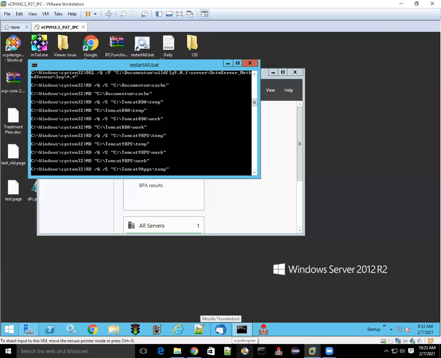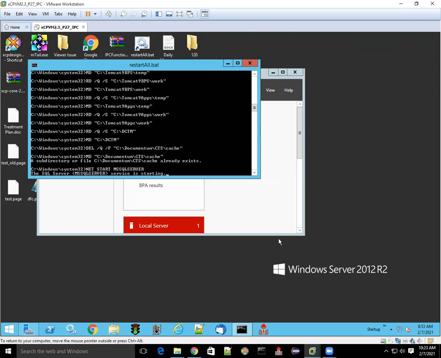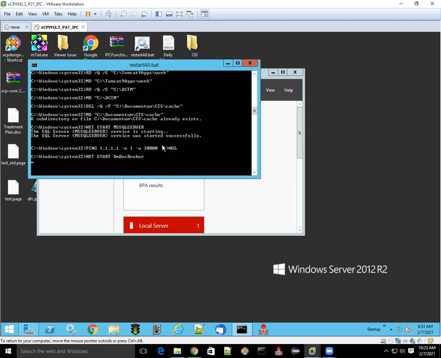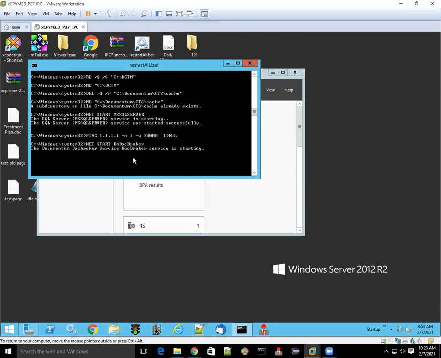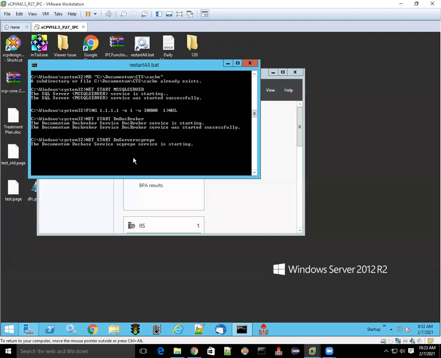Here, see, it is starting SQL Server and Tomcat, and now starting the Docbroker. The system itself does it.